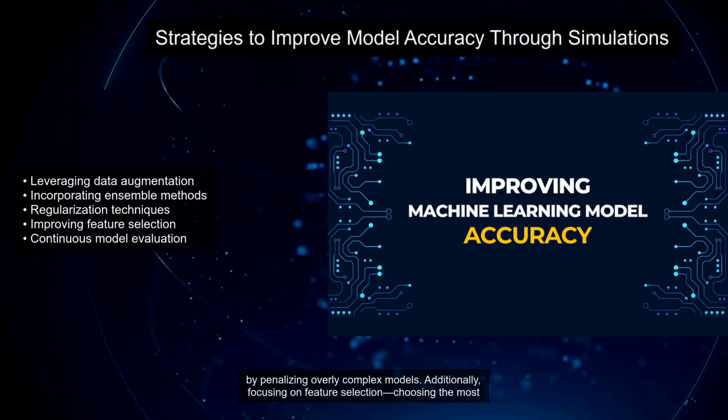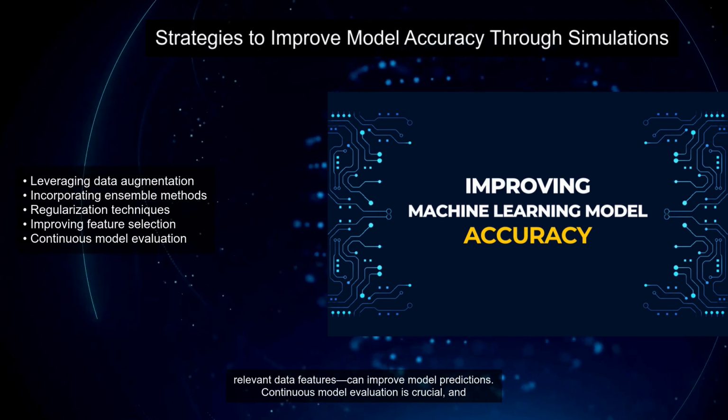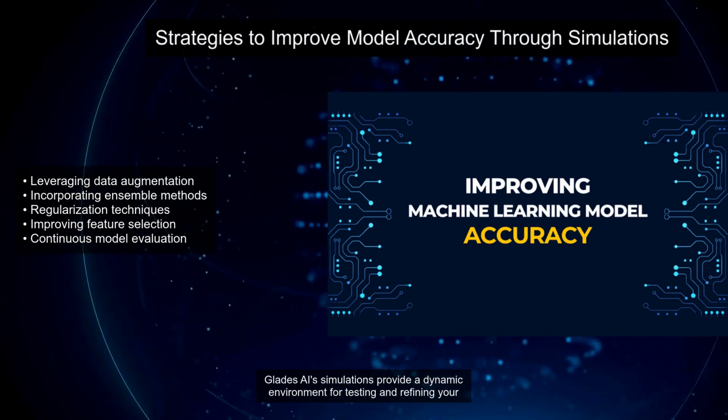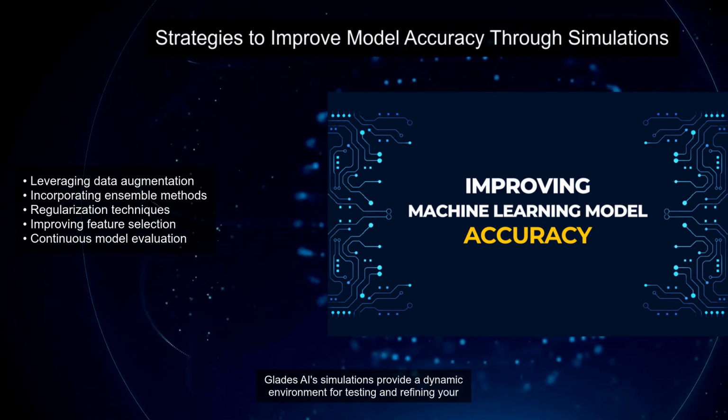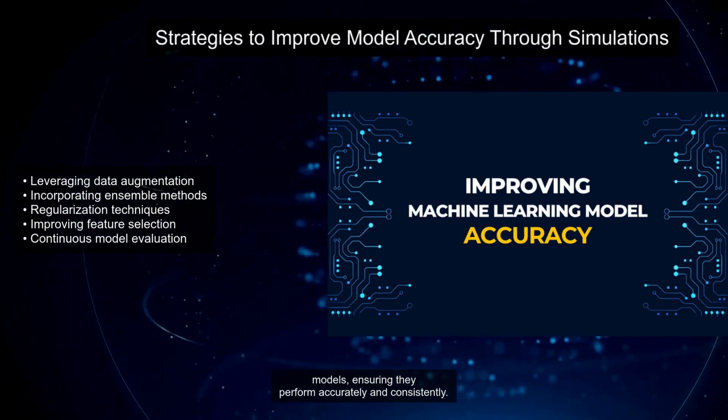Regularization techniques help prevent overfitting by penalizing overly complex models. Additionally, focusing on feature selection, choosing the most relevant data features, can improve model predictions. Continuous model evaluation is crucial, and Glades AI simulations provide a dynamic environment for testing and refining your models, ensuring they perform accurately and consistently.